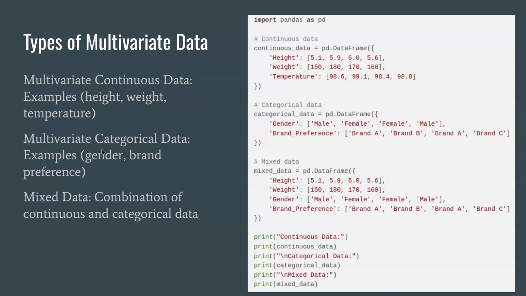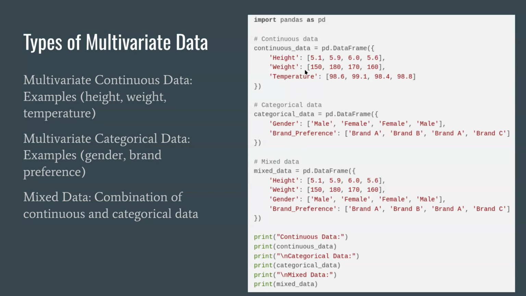Now let's look at a code example. This code example is in Python. For those of you who are not familiar with Python or Pandas, please refer to the Python and Pandas lecture. In this example, we are using the Pandas library to create the three types of multivariate data we just talked about.